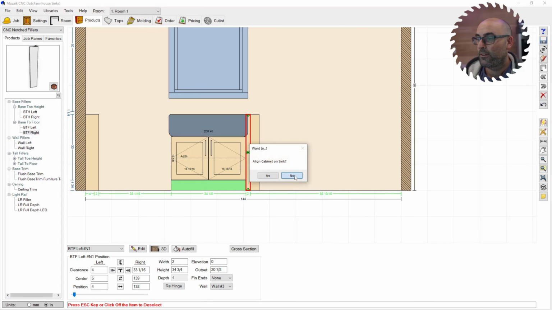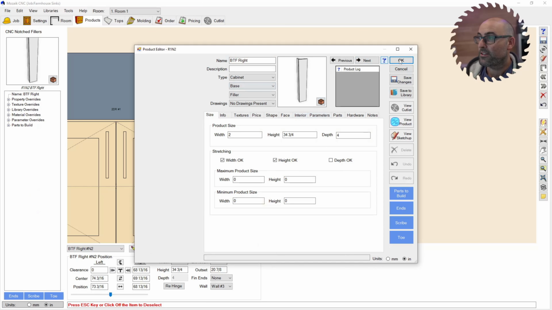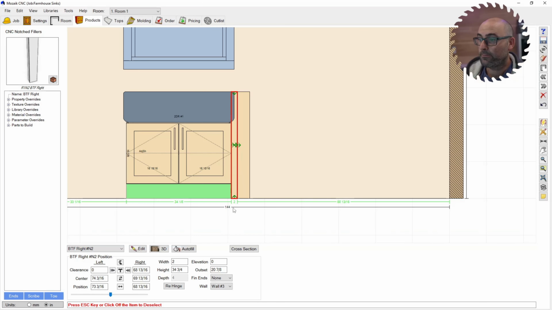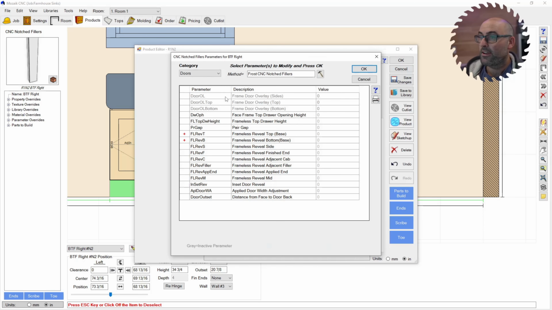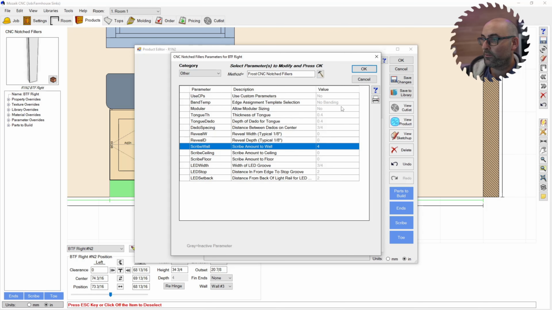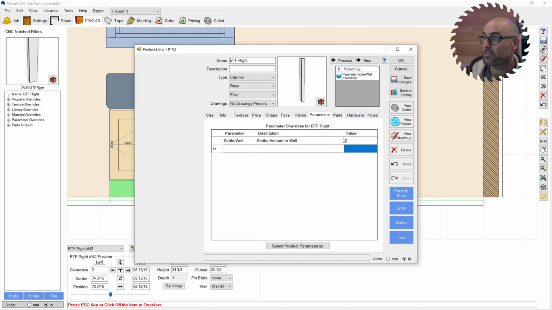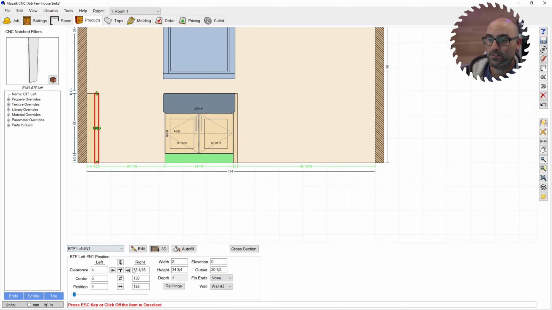No. So one thing to consider is that with my setup anyways, you'll notice it's wider than the actual piece itself. So I'm going to go to my parameters, and Nick's got a really thorough pile of adjustable parameters in here. So I'm going to remove this here, set that to 0, because it's essentially adding for scribing. So I don't want that here, and then this one I'm going to butt it in tight.